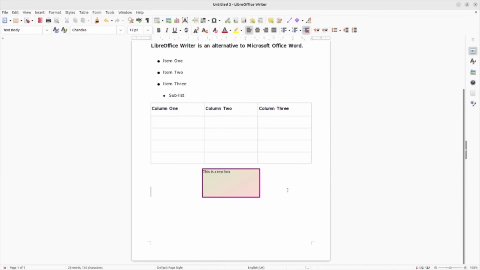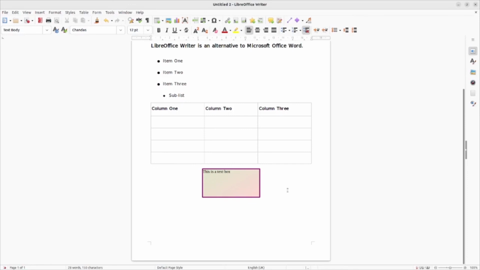For now, I think that's about it for LibreOffice Writer. There are lots of other functions within Writer itself, but we will go through those in another tutorial. If there's anything specific you would like to know about using Writer, please feel free to comment below and we'll do our best to do a video for you.